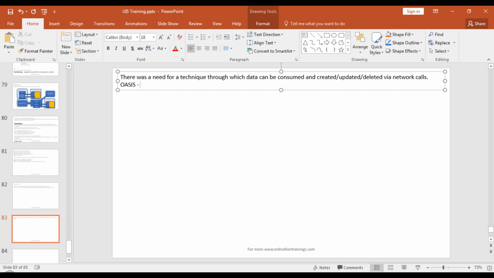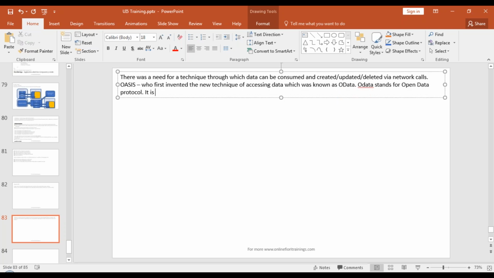So Oasis was a company who first invented the new technique of accessing data, which was known as the OData protocol. OData stands for Open Data Protocol.